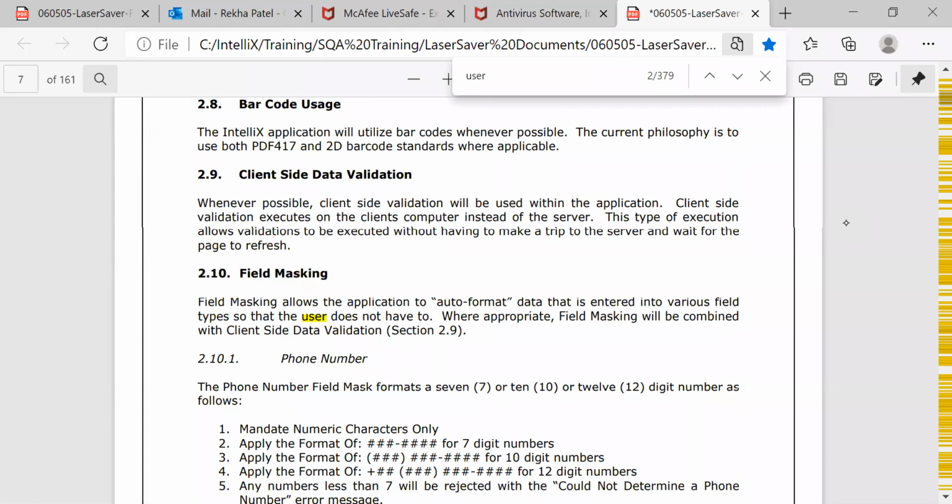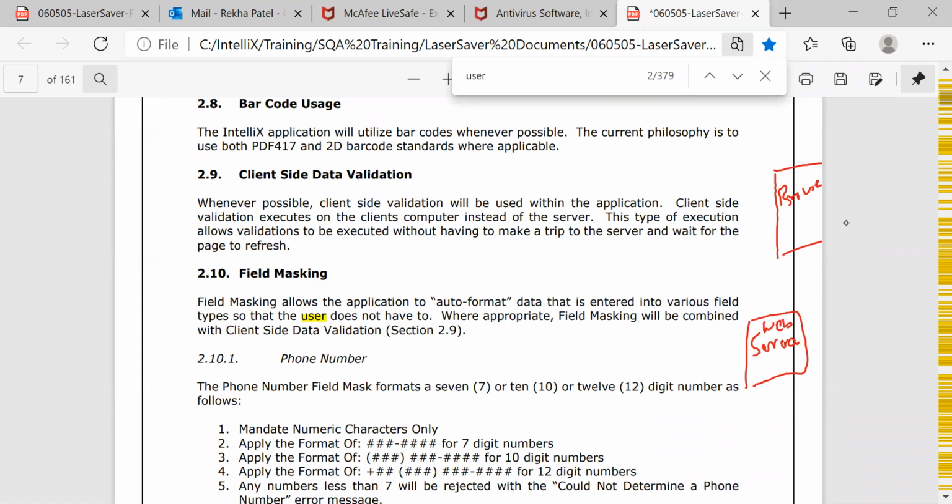So there are two types of validation, right? Let's assume this is your browser, and then you are hitting a server here. This is a web server, running on your machine. Let's say you are hitting some save button here, and you have a bunch of data elements, text boxes, and drop downs in the browser. What this one is saying is, when you click the save button, I want the user to validate right in the browser itself before sending it to the server. So send the data to the server only if all the data is valid on the browser. Browser is nothing but your client, and this is your server. Web server is a server.